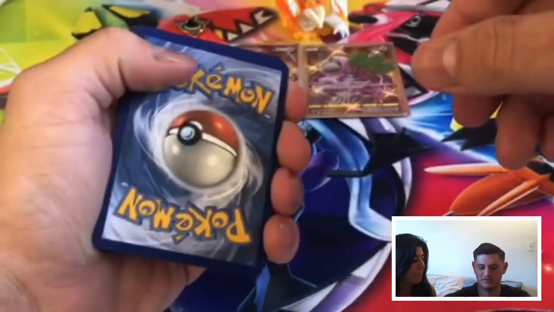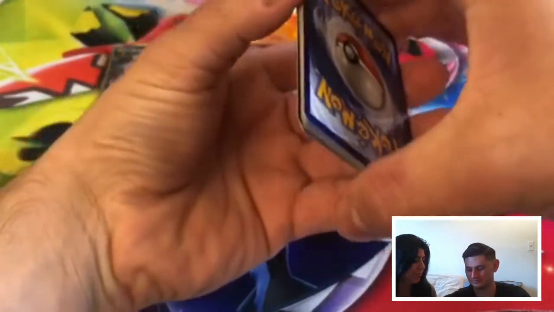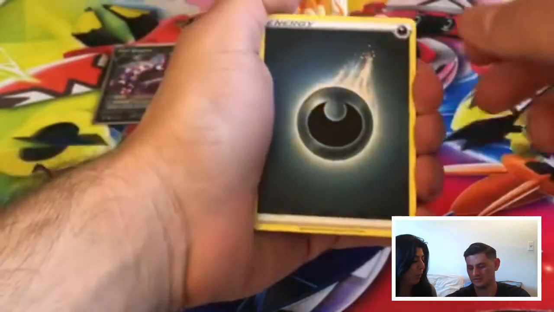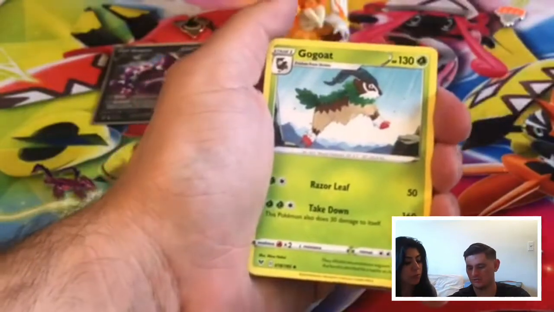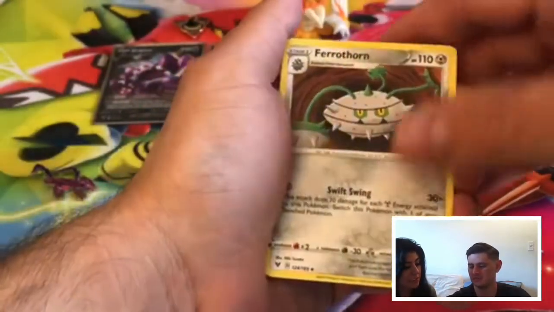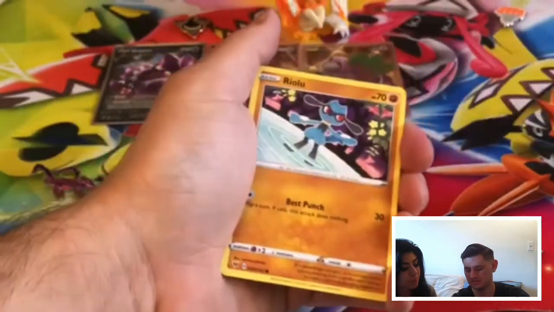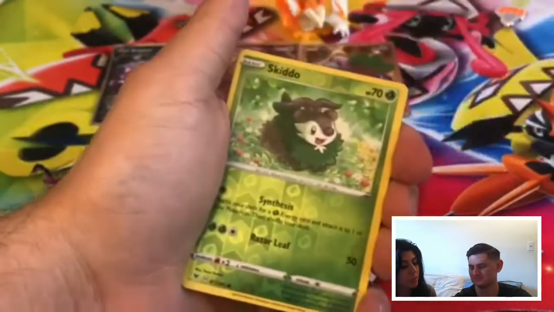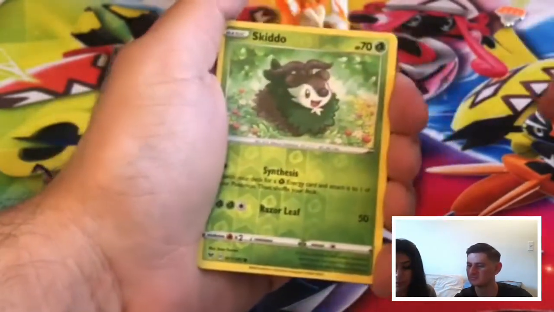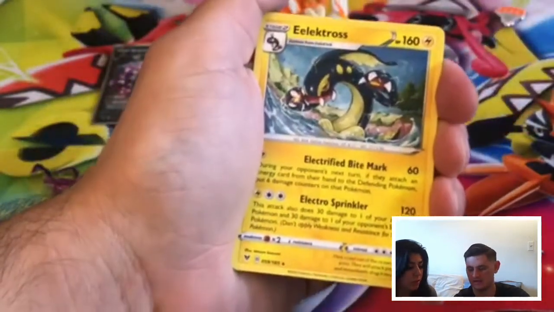There you go. Alright, well that was a bad throw. Put the 4. You gotta catch them all. Dark. Okay, dark energy. Memory capsule. Ferrothorn. Dedenny. Pick a peck. Choodle. Riolu. Look at that cutie. Chimchow. Chimecho. Thanks. I said Chimchow. Skiddo. Electros.